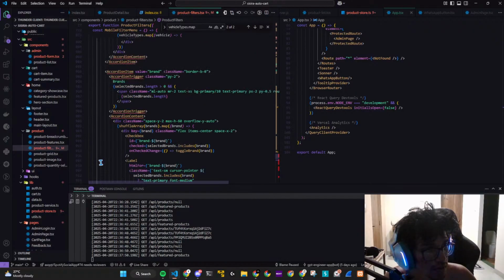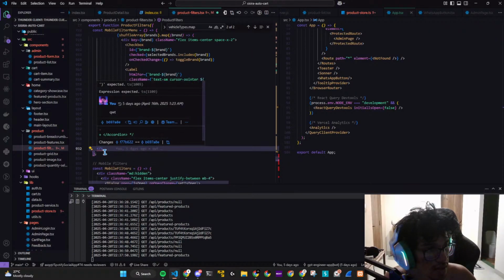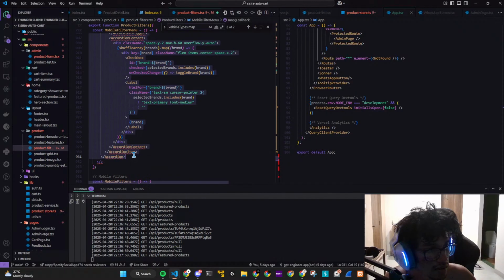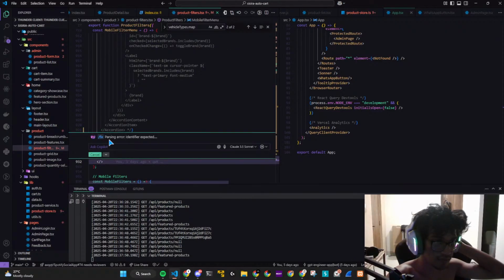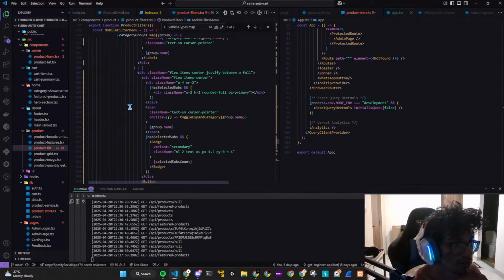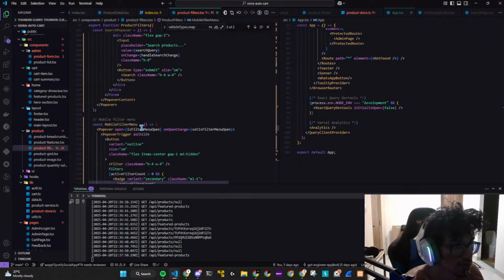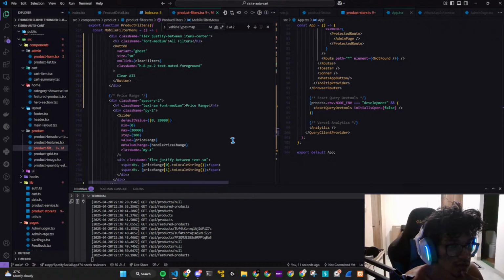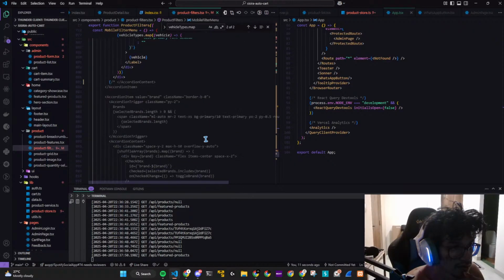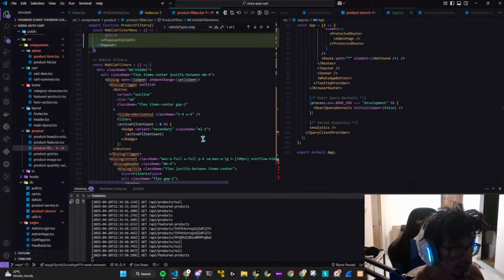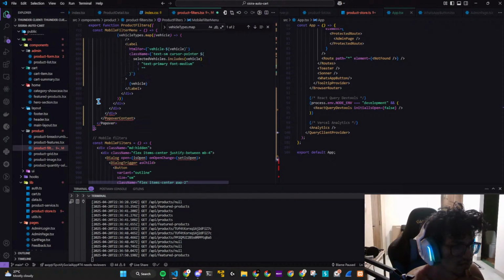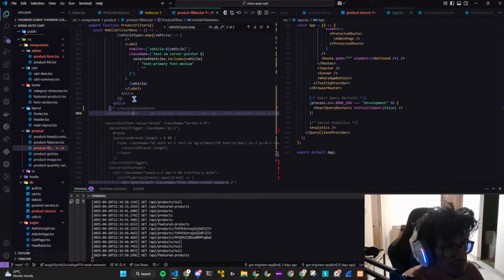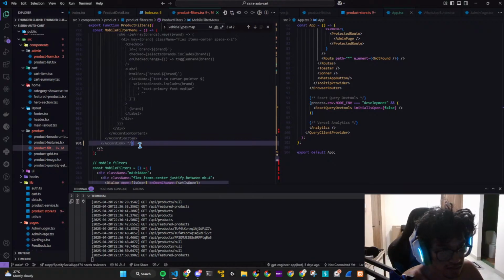Okay, so this is the main div, and according to this, but then this one has a problem. I wonder where this is coming from. This is wrapped in. Oh, okay, so it's coming from here. What? That's bullshit. Come on now.